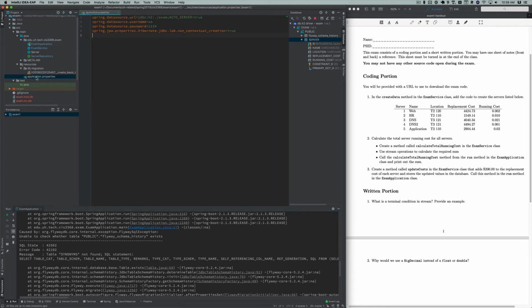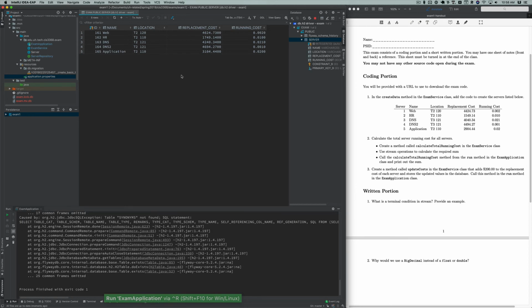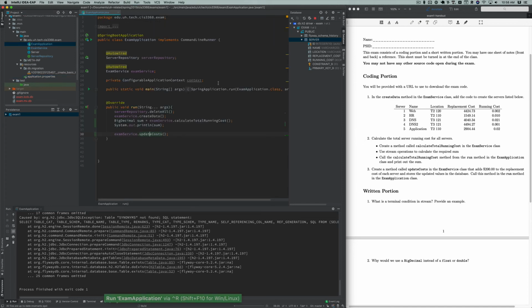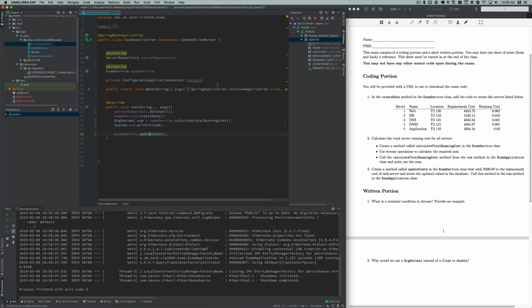I've gone back and checked my application properties. It does have it there. I've checked in the database configuration, and it does have it there as well. So I'm quite frankly not sure what the problem is, but that seems to be the case. The odd thing really is that it just happens if I have this open. If I don't have it open, I just close the window and go back to looking at source code and run it, then the problem doesn't occur. So I thought I'd show you that. I don't know what the answer is yet to why it's doing that, but that can definitely throw you off.